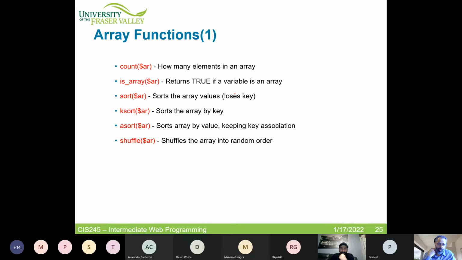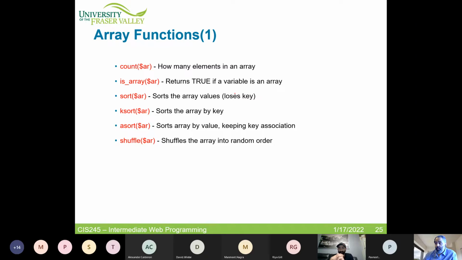The first one is count. So count will return to you the size of this array. Again, there is no predefined size, which means that you don't have to define the size of your array when you are going to create an array. Just create an array and put whatever data you want in it, either it will be an index array or an associative array. No predefined size is needed. But after you insert some values, sometimes, if it is an index array, you need to make, for example, a loop based on the number of the values. So you can call the function count, and it will return it for you.